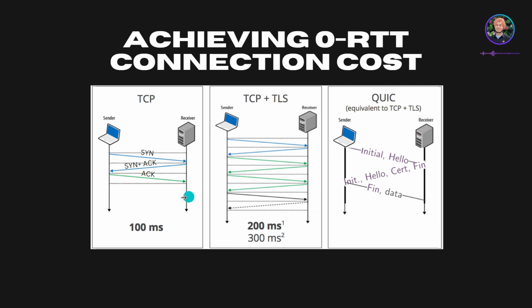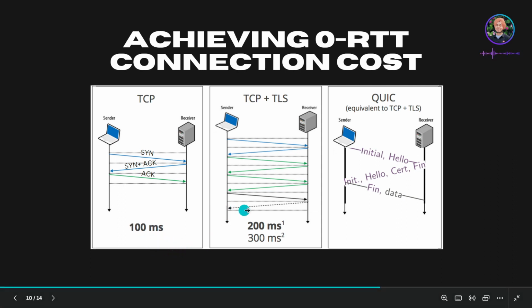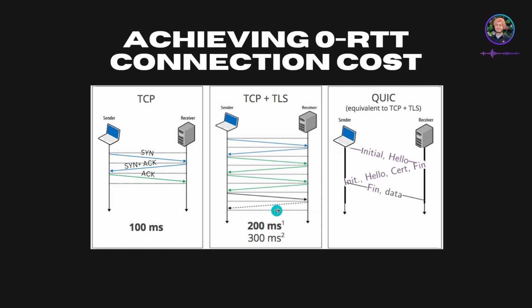This process takes around 100 milliseconds, and when we add TLS to it, which is a security layer, it will take about 200 milliseconds. As we are particularly interested in QUIC, let's understand its handshake. During the very first time QUIC makes a connection to the server, at the initial stage it takes 1 RTT, but once the connection is established, then for every request no more handshake or connection establishment is required.